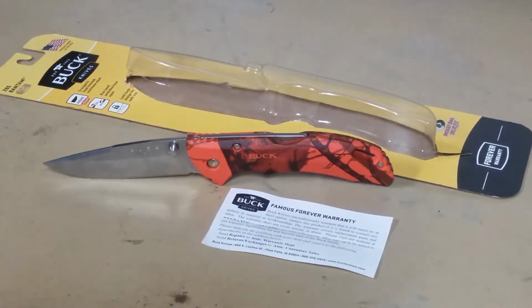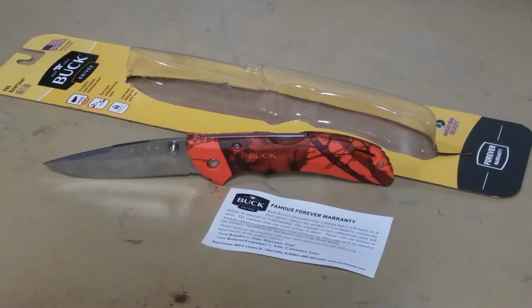All right, guys, this is the Buck 285 Bantam. I got it at an after Christmas sale, the day after Christmas, and I've been playing with it ever since. It's 420 HC cryogenic heat treated stainless steel. It has dual thumb studs, so it is ambidextrous.